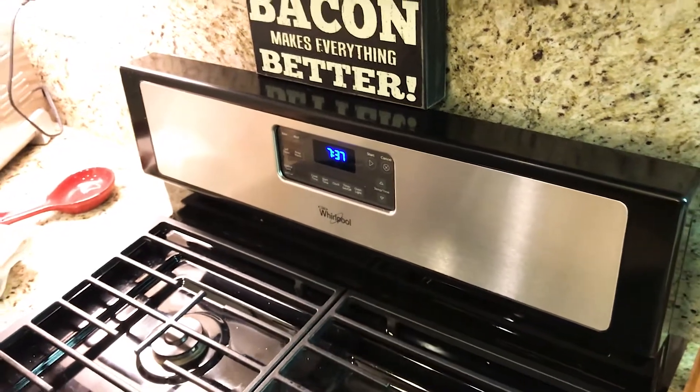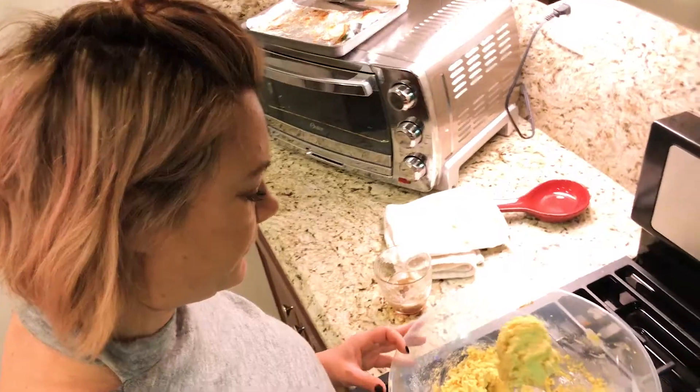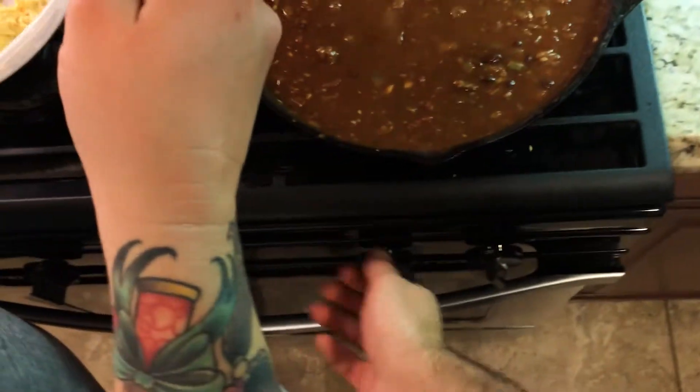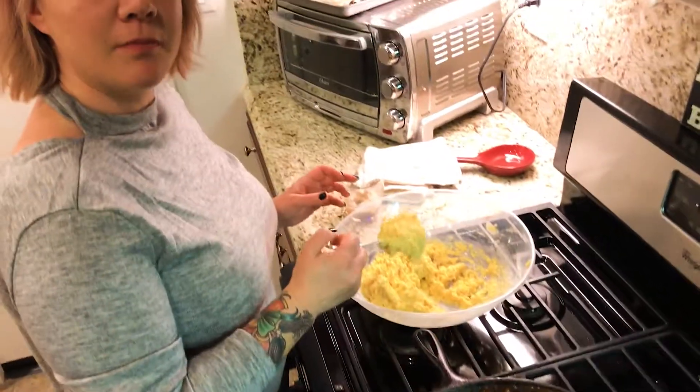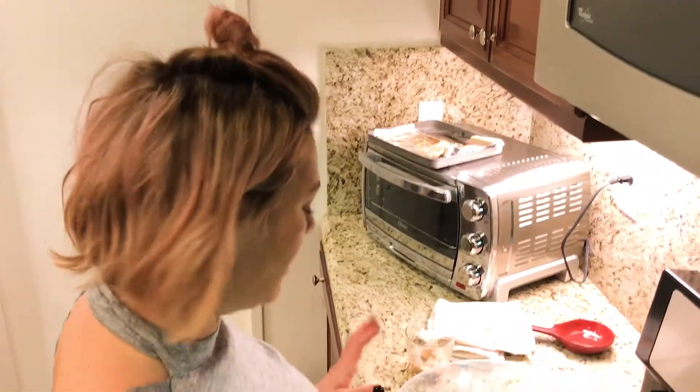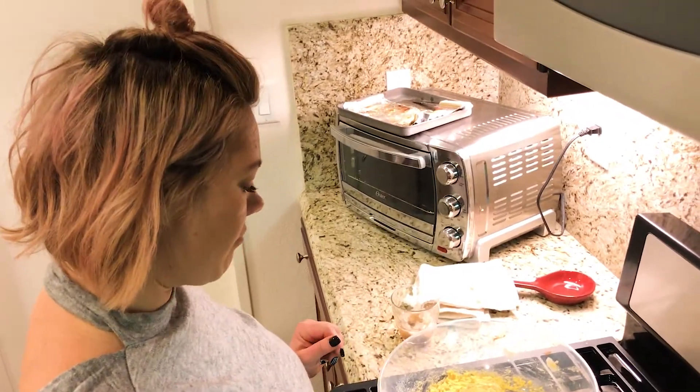It's time to preheat the oven to 400 degrees. We need to turn the heat off. Off camera, we were discussing whether you should roll it into balls, but you said no. How many dumplings of cornbread do you think you're going to be able to produce? About six or seven.